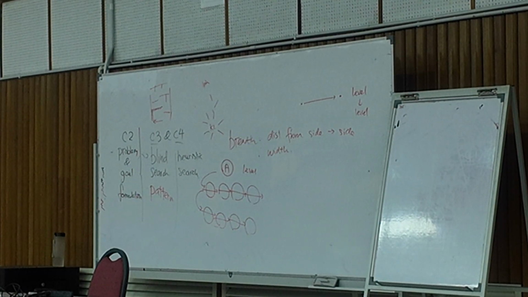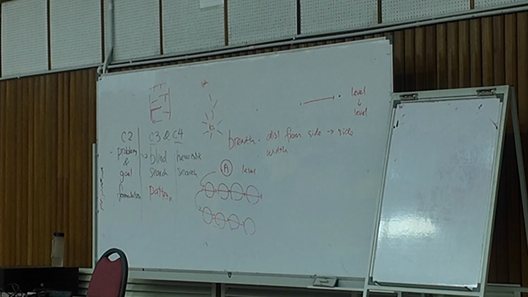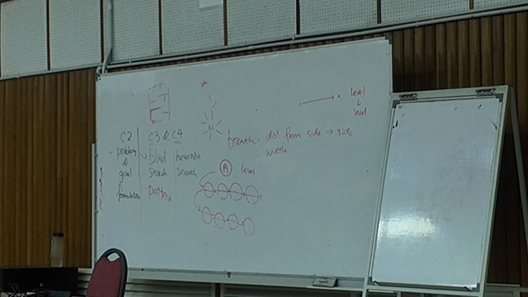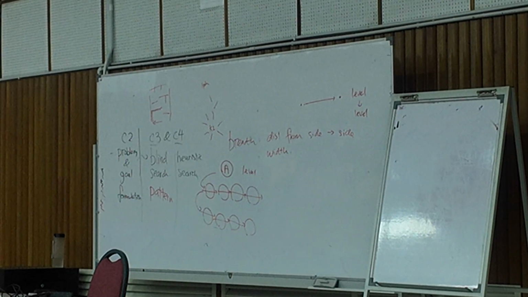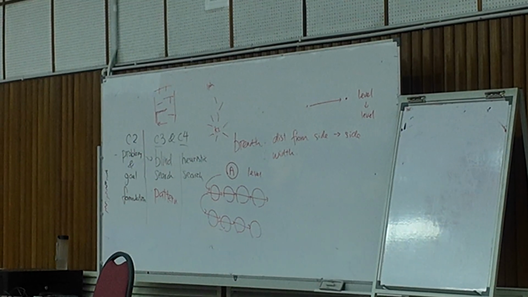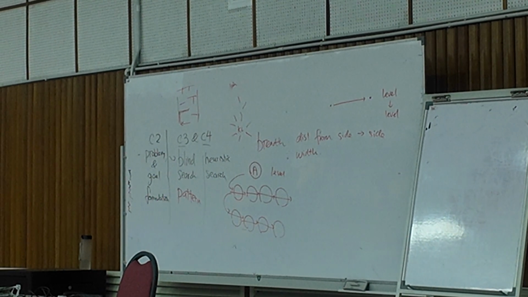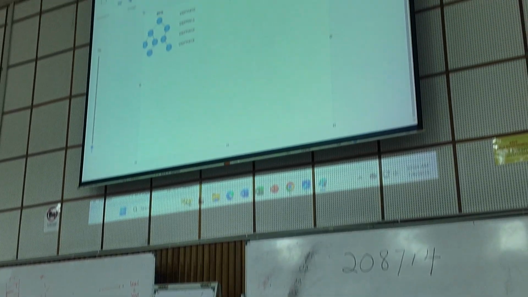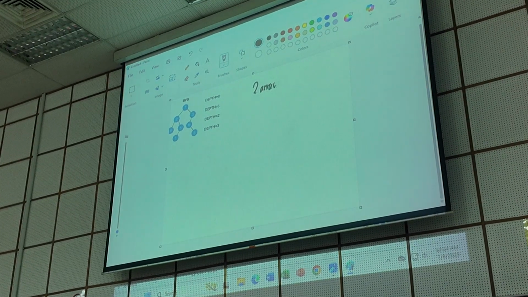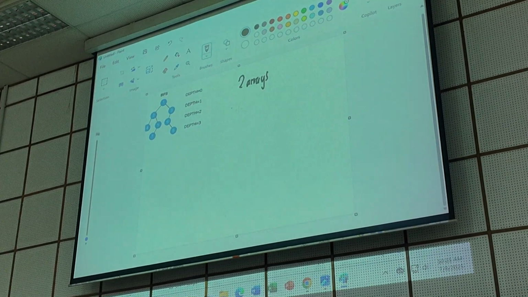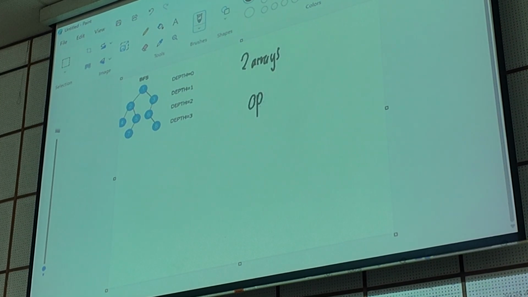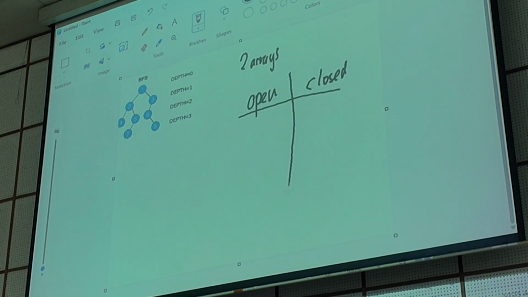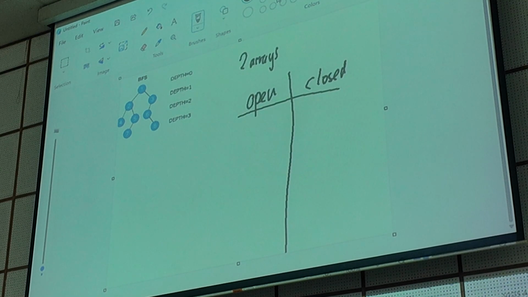Okay, so assuming that you have a very simple state space here. Later on, we will have one more complicated state space, and I will show you how agents actually perform the search from their perspective. So in the coding, usually we are going to create 2 lists here, two arrays. One is known as the open list, one is known as the closed list.